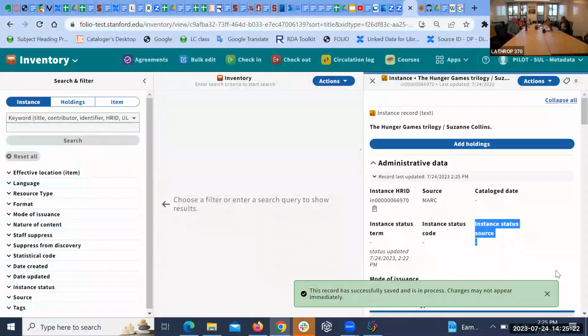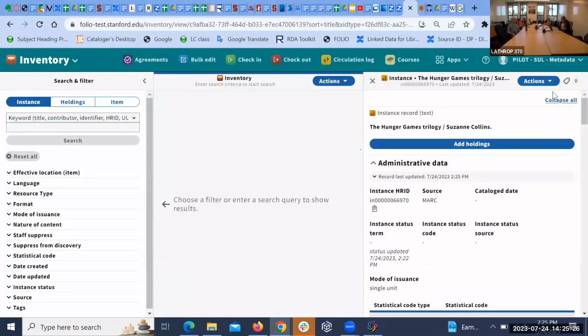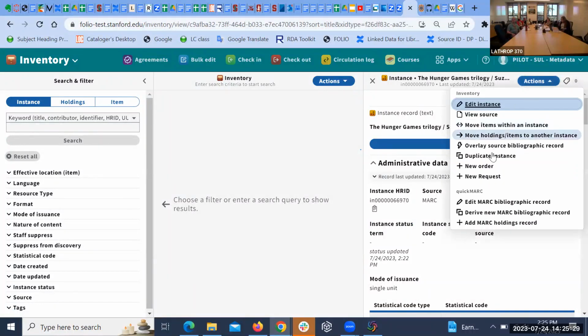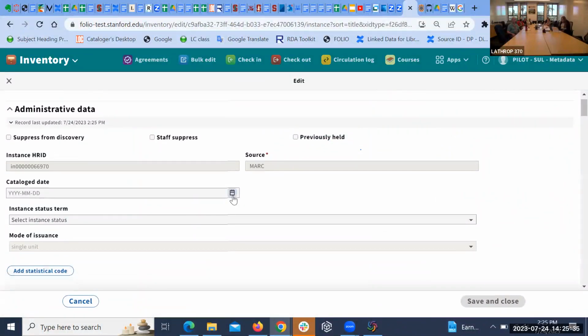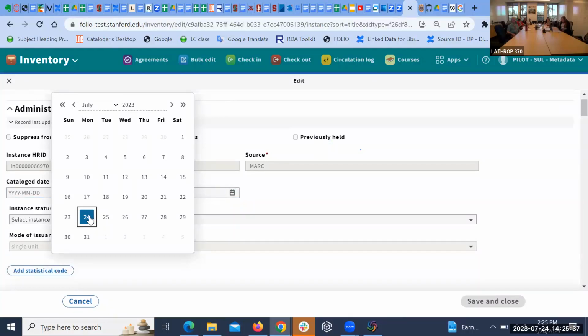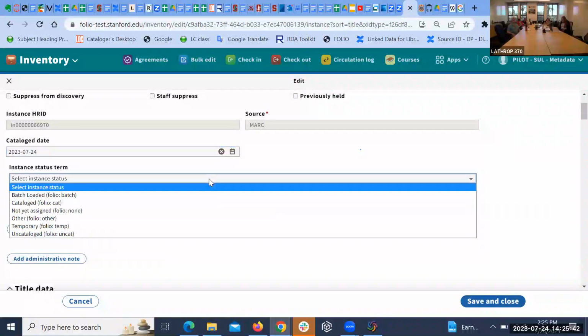Okay. So we will go update our instance. We're going to edit our instance here. I'm going to do it in this order now because I find I forget to do it otherwise, as you've noticed. We're going to put the catalog date.